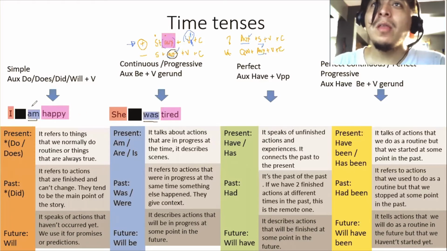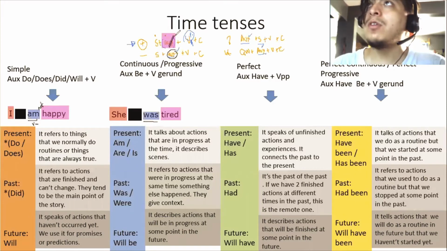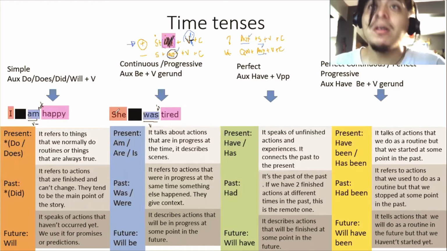What happens? The verb is going to act as the auxiliary. So the verb is going to take the not. I am not, the verb takes the negative. If you don't have an auxiliary, the verb takes the negative. So, I am not happy. She wasn't tired. Okay? That's what we have to do. Normally the verb doesn't take the negative, but in this case we don't have the possibility of using the auxiliary.